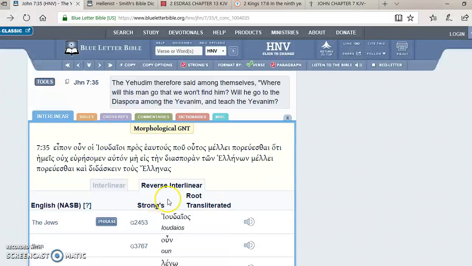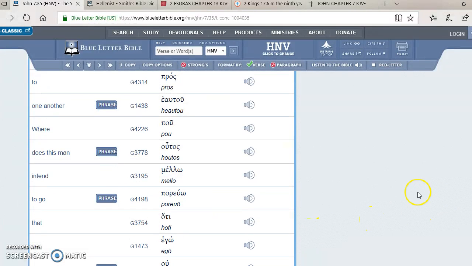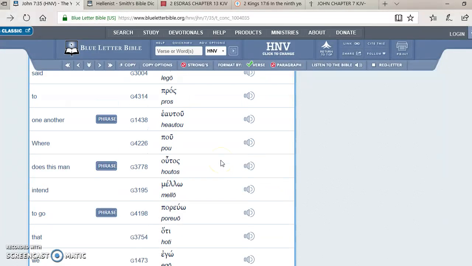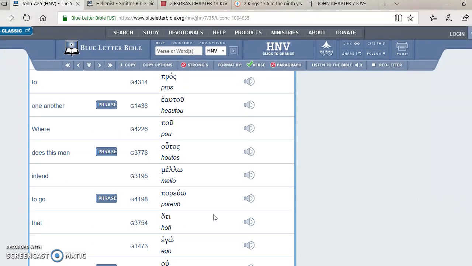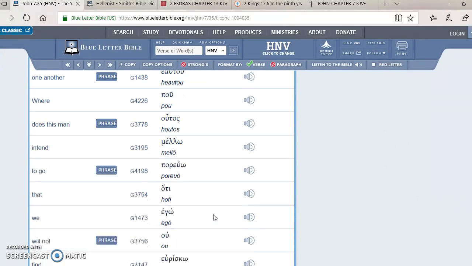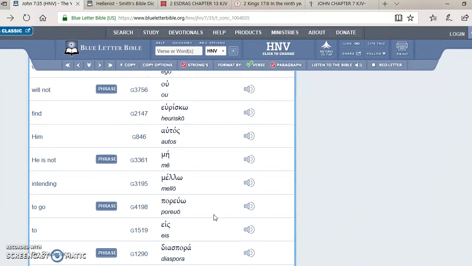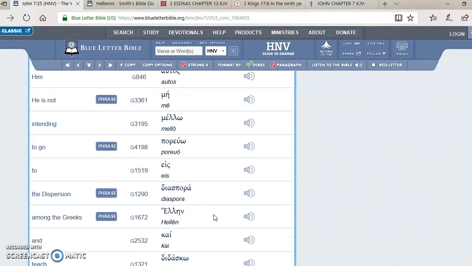Okay, so let's go into these words and let's do some reverse engineering type thing. So right here it says the Jews, right? And we know that that was I, but why is it J right here? Because the J is an invention. First time it came about was 1632. Alright. But the word we're looking for is diaspora.